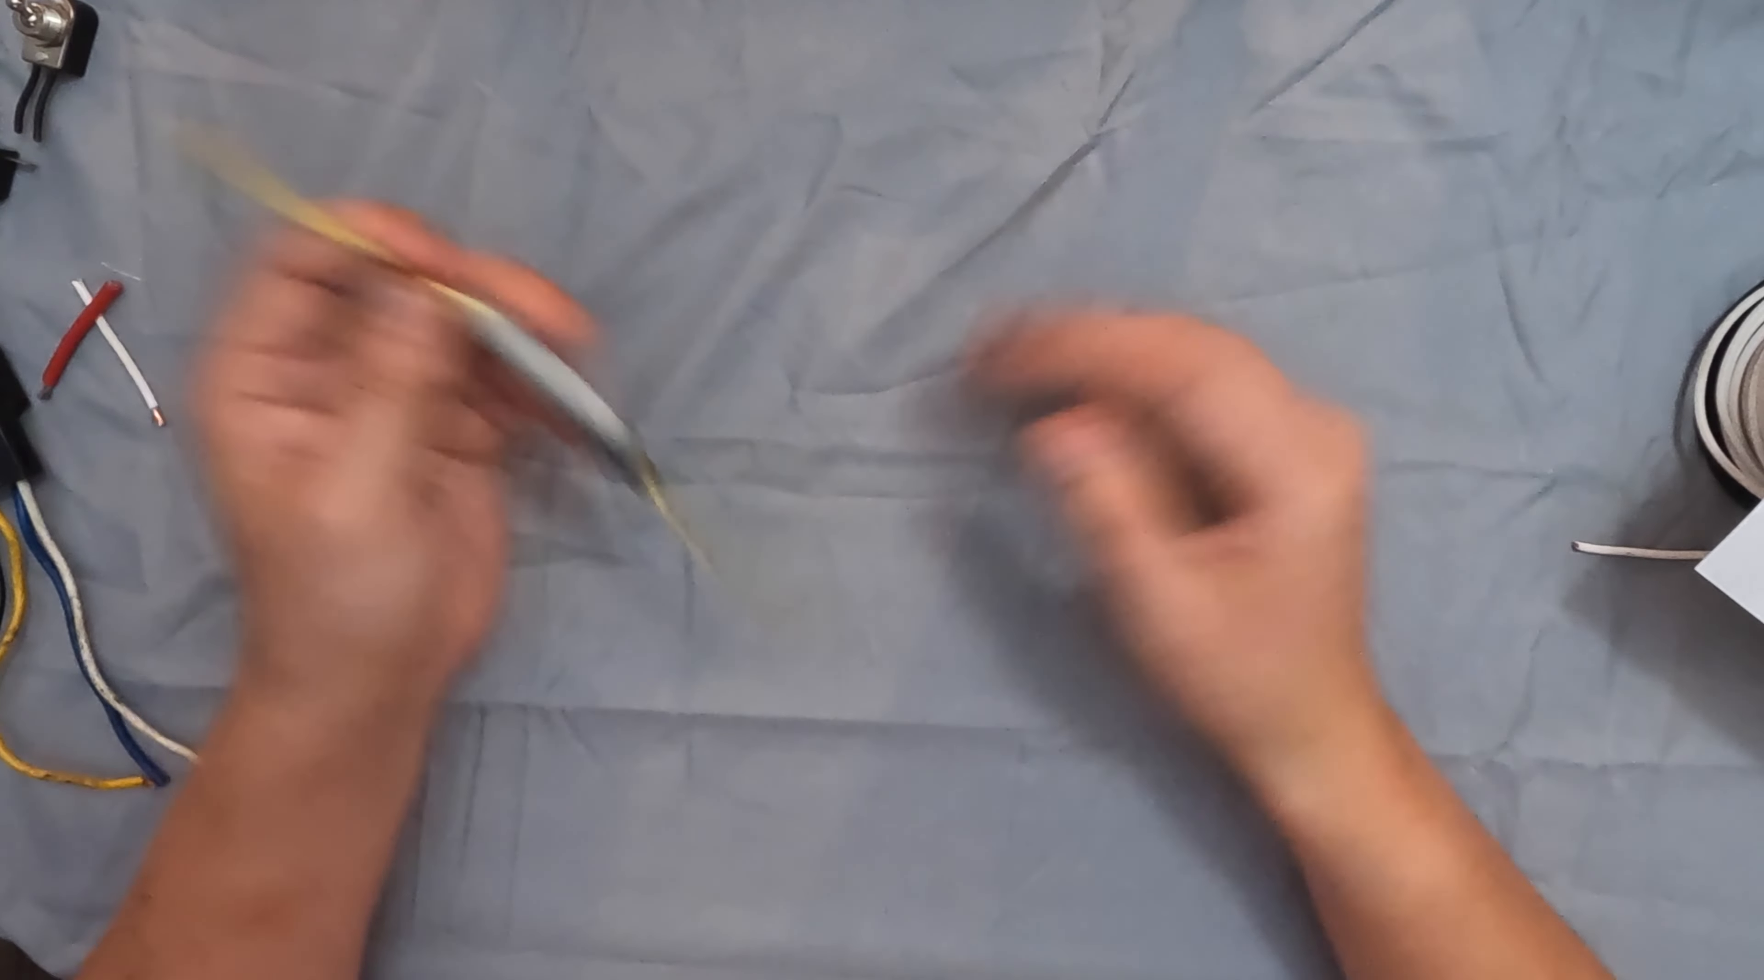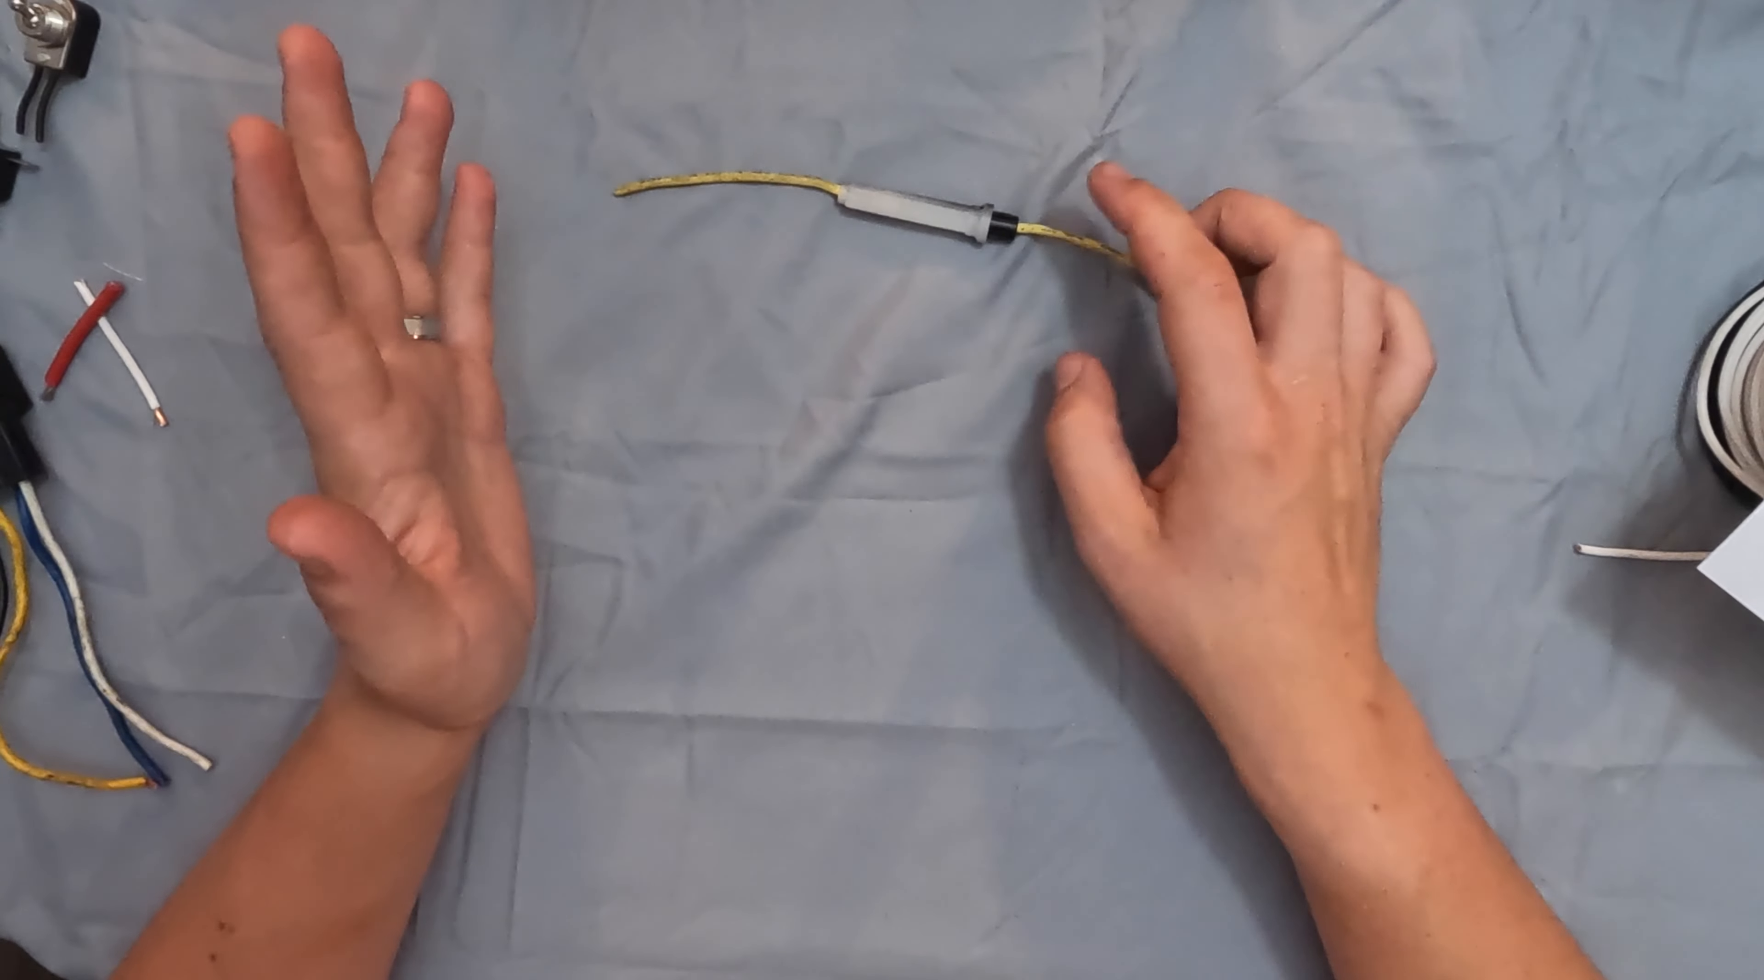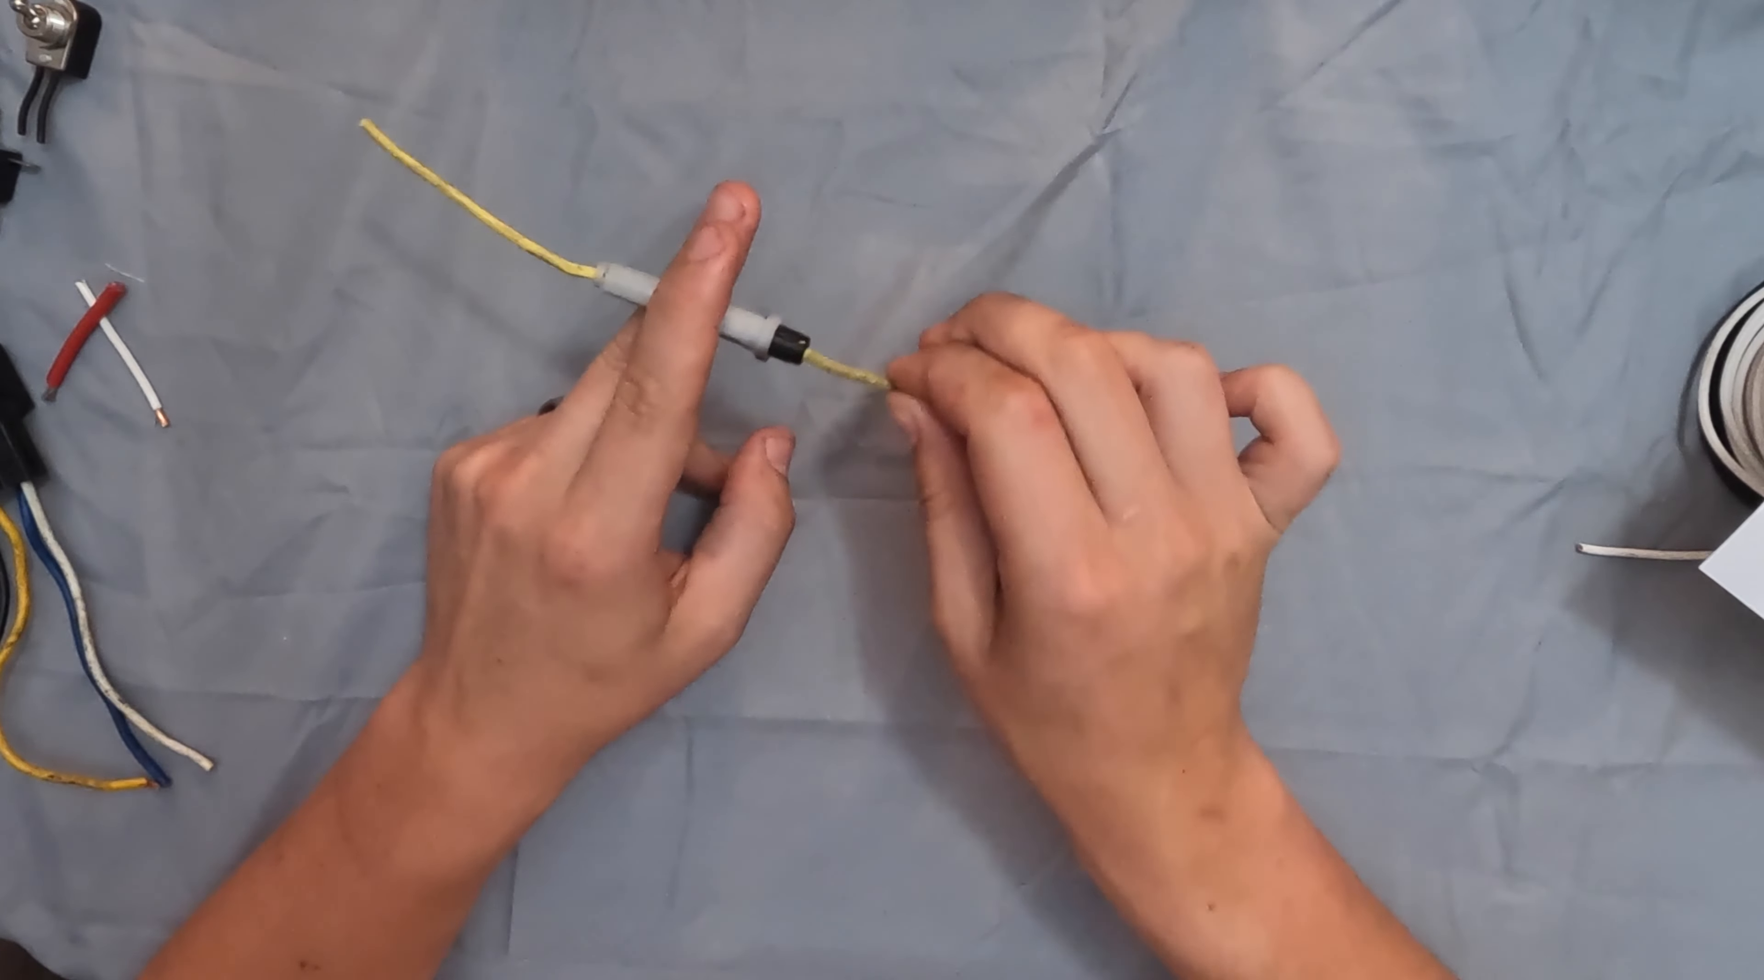So if I'm running like my fans and stuff, I have an inline fuse. I use a different style that uses more of an automotive, more modern style, but these glass ones work too. They still sell them. You want to make sure that the fuse, whenever you have a fuse, you want to make sure it runs at the same amp rating as your wire. So if my electric fan has 20 amps as the peak draw power, I want to make sure that my wire is rated for at or above 20 amps, but I also want to make sure I have a fuse in here that's rated for the wire. So if my wire is rated for 25 amps, I want to put it there or I can put it at 20. You never want to put a fuse in that's stronger than your wire. That's the main thing. The fuse is meant to go and pop and cut off that current before your wire melts and catches on fire.